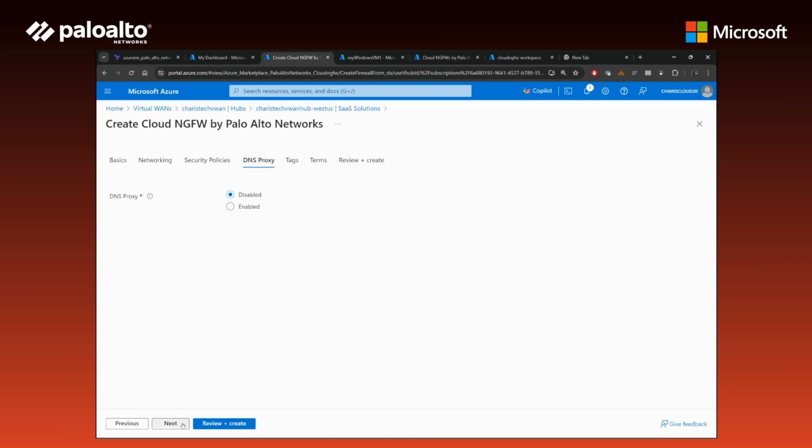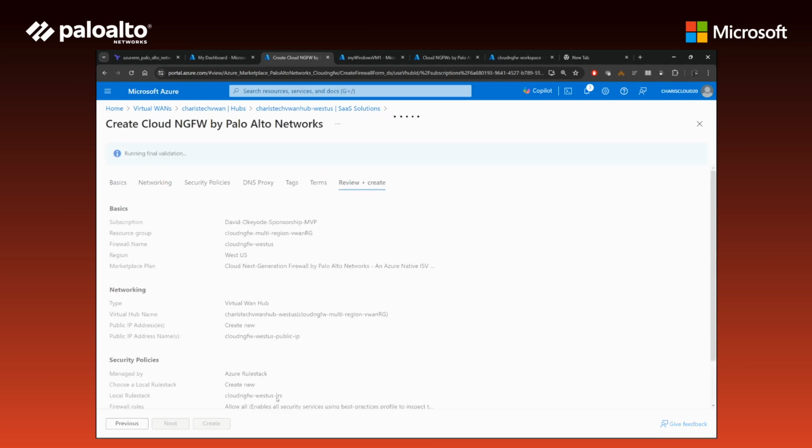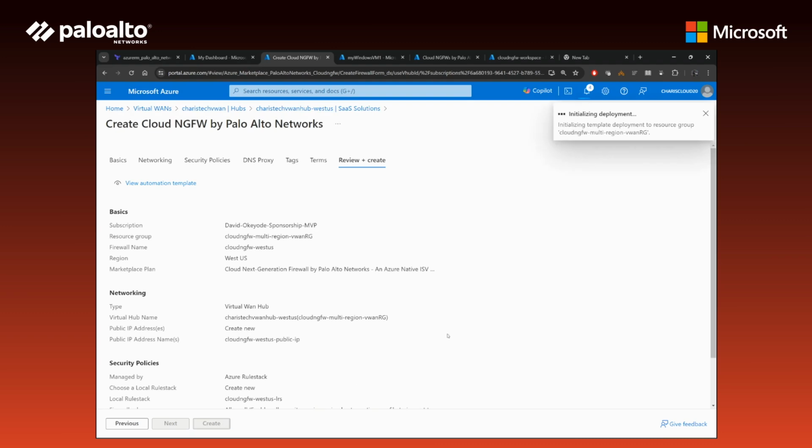Once I agree to the terms and conditions and click on review and create, that's going to start the creation process. So you can see that this is very easy to create. I'll go ahead and click on create. That was a demonstration of the easy deployment that we have for the Cloud Next Generation Firewall service in Azure.